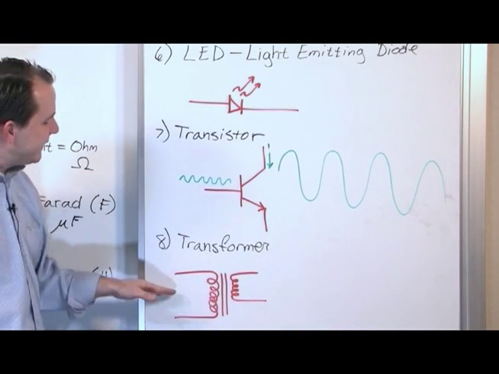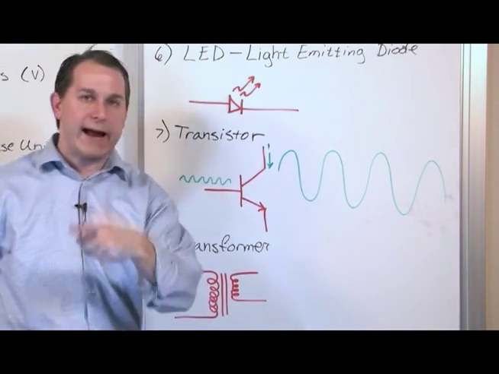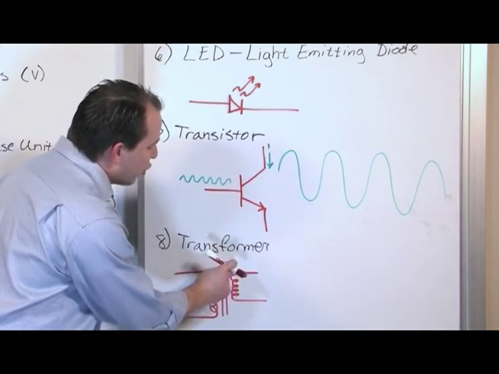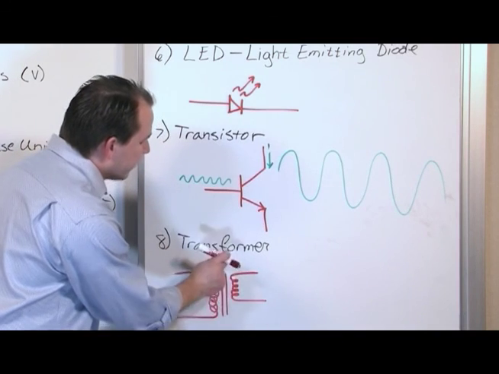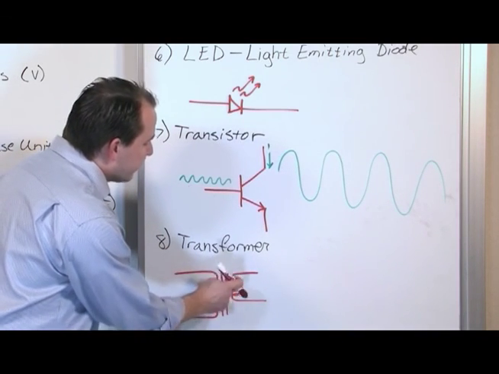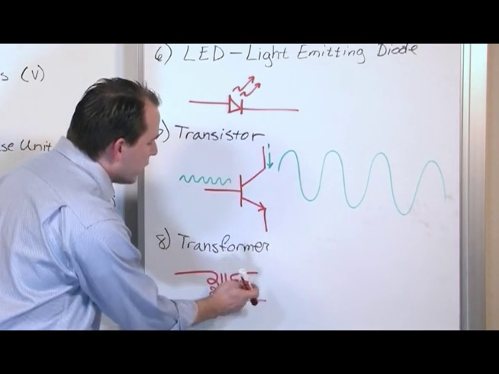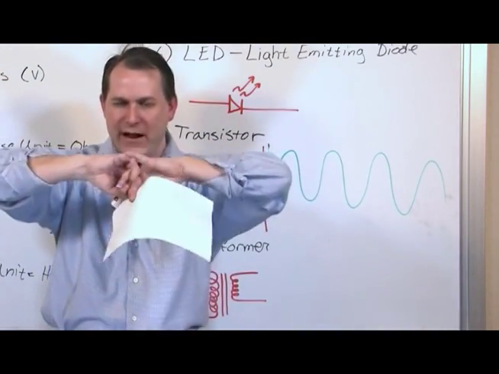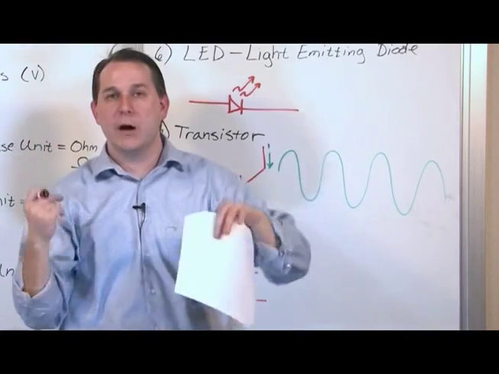But if you send an AC signal in here, which is a signal that goes up and down, then what's going to happen is, and these things are wound, I should say, there's a core here, usually an iron core or something, and this coil of wire is coiled around it, and the other coil is also coiled around it. Of course, the wires are not touching. They're all insulated, but they're wound around a common core.